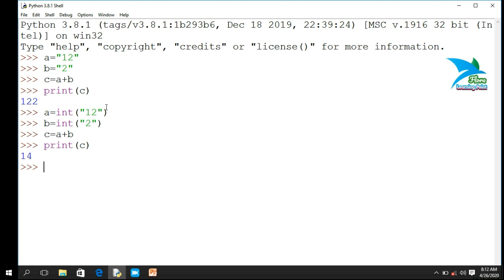Now you can see the result is a numeric result, that is not the concatenation of two values, it's the result after performing a numeric calculation on them. Next we'll discuss the float function.